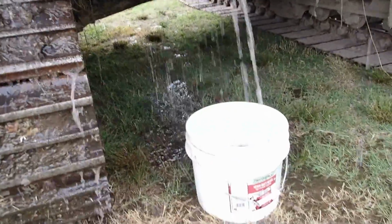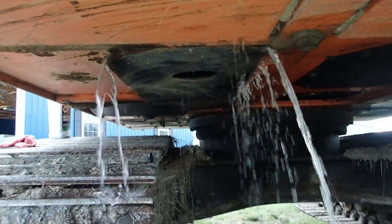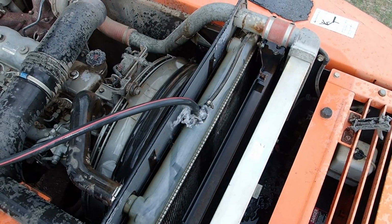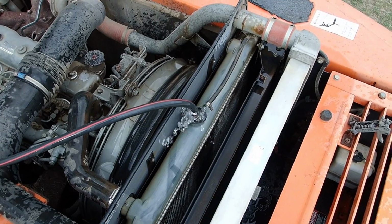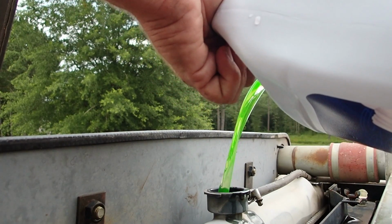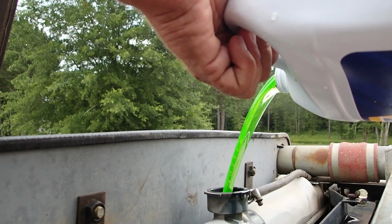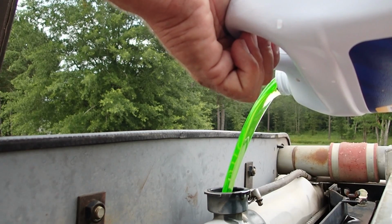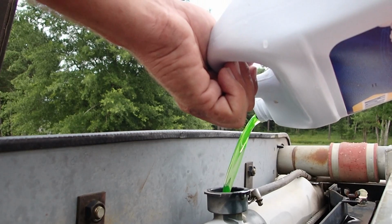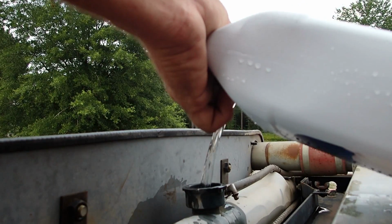So I took the drain plug all the way out, put the water hose in there. That's probably mud coming out of the undercarriage panel up there, but it's flushing it out good. Let that run for a minute. Flush whatever it's going to flush out. And one water.